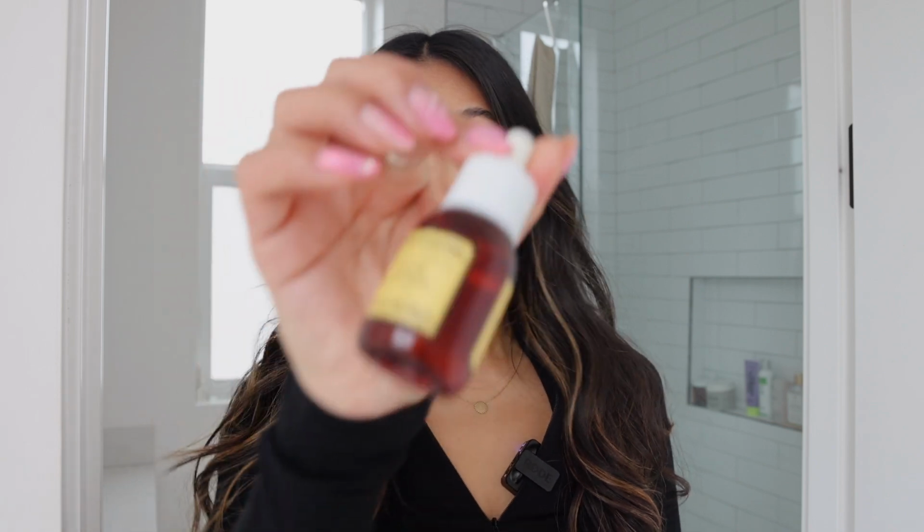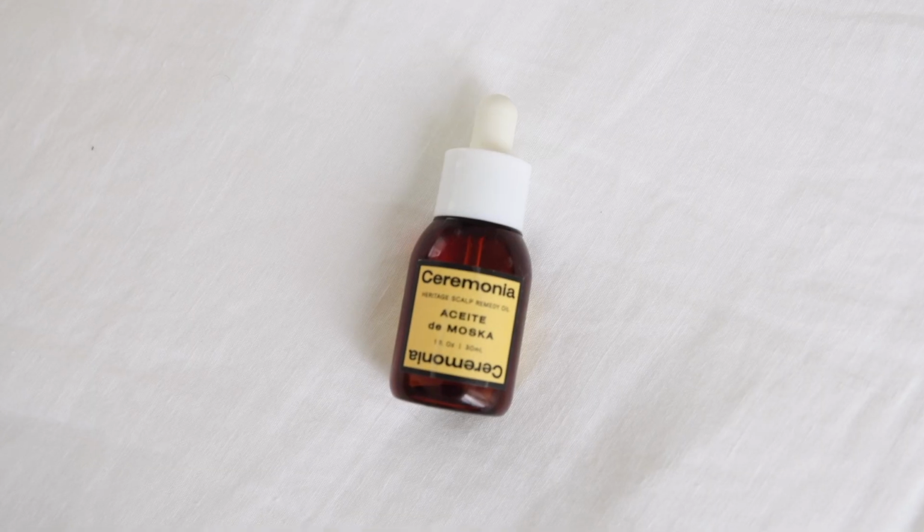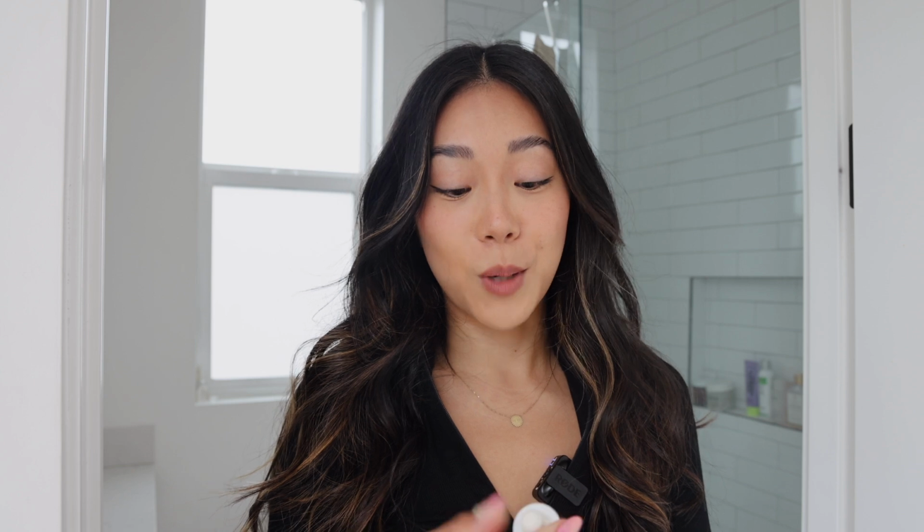We've got volume. And then if I ever feel like my hair is just looking a little dry, or I have some frizzy pieces or flyaways, which I often do because I don't blow dry my hair, I'll take a little bit of this oil. I think it's actually a scalp oil. As I'm sure you can tell by this point in the video, I don't actually know what I'm doing with hair. This is just what I do. It's a scalp oil, but any hair oil will do.